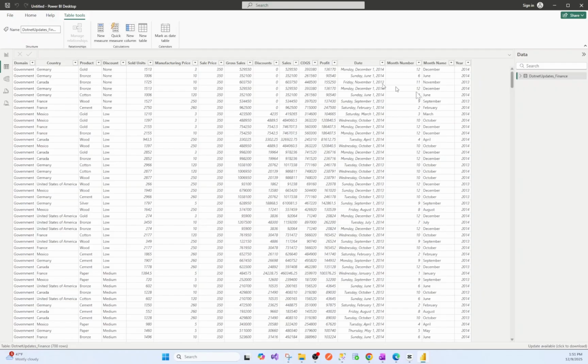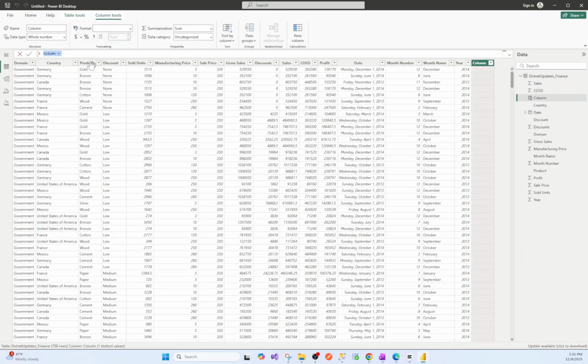I'll say New column, and you see, this is called a DAX rule or formula. If you are familiar with Excel formulas, it is similar. I'm going to define the business rule to populate this column's data.